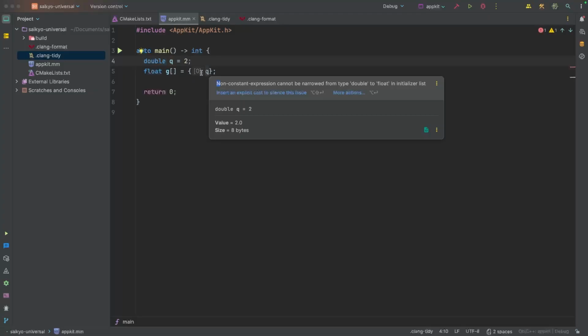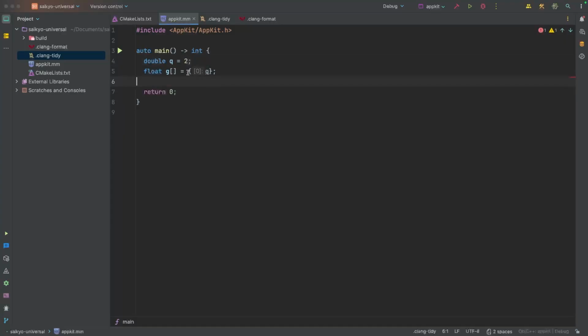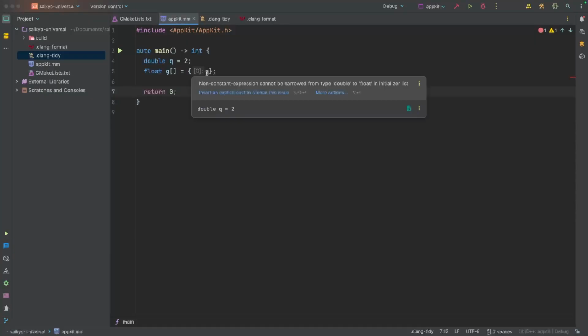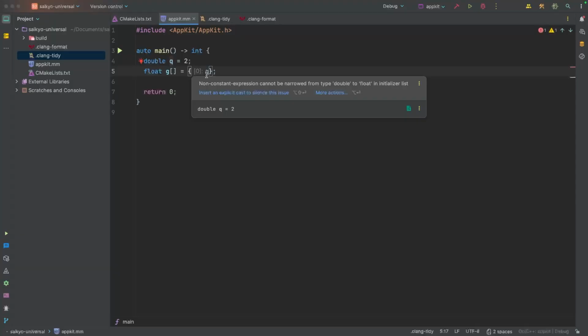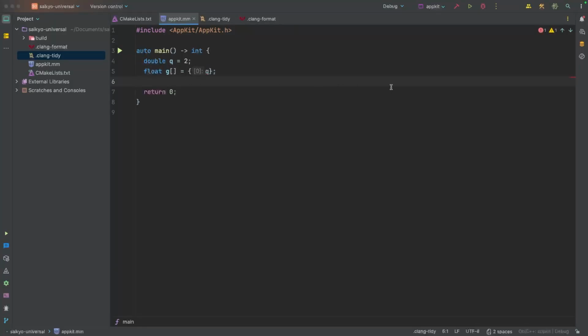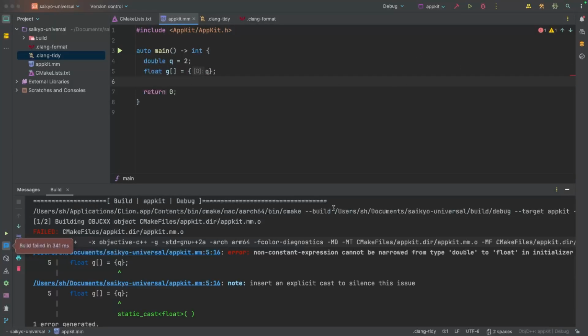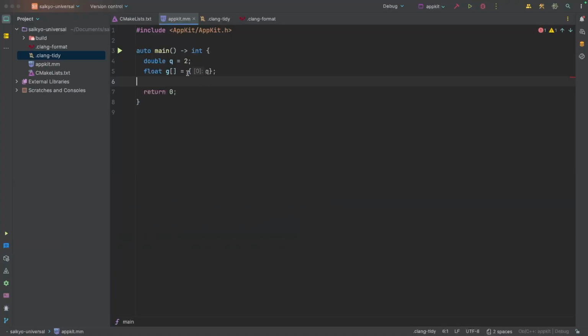precision issues. And in C++, as of 11, whenever you use these curly braces for initialization, they call it universal initialization. Basically, it won't do narrowing conversions. It won't just convert q into a float silently. It will give you an error. And that's what's happening here, and CLion picks it up. This isn't actually a compile error, I don't think. Actually, probably the fact that this is a C++20 compiler is the reason this is becoming an error. So you can't do that.